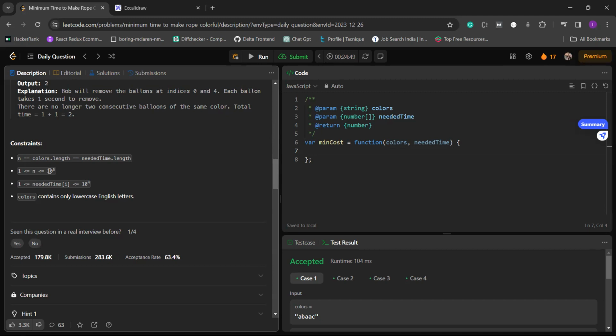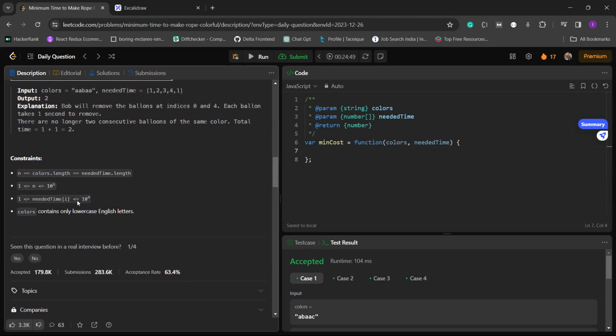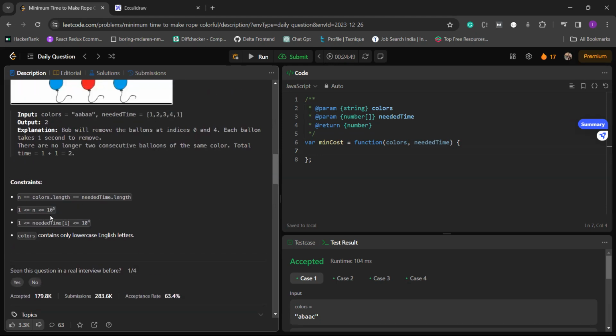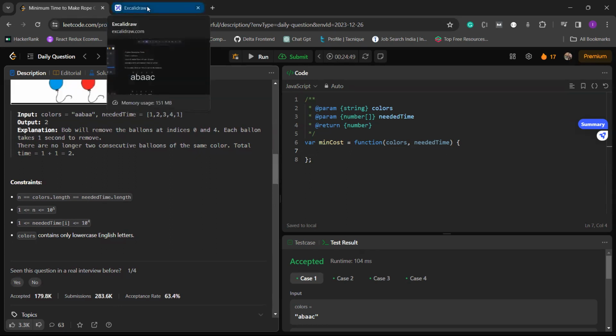As I can see, the numbers are big: the number of colors is 10 raised to 5, and the needed time is integer only, so we can ignore long int. But the total number of colors and needed time is 10 raised to 5, so we have to write an optimized solution so that it will not fall under time limit exceeded.